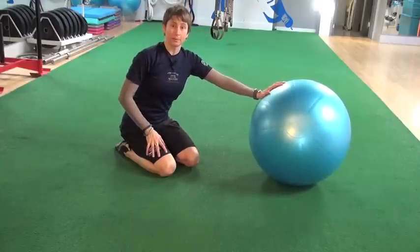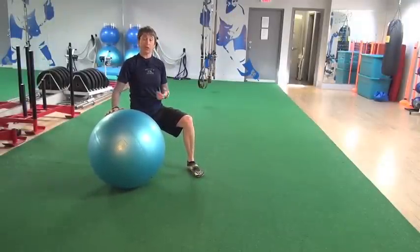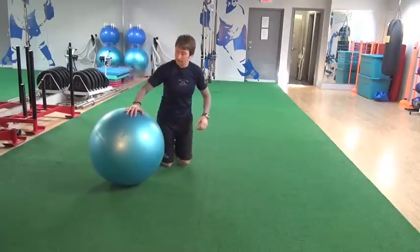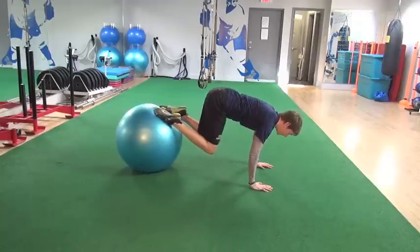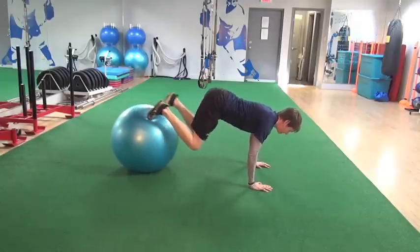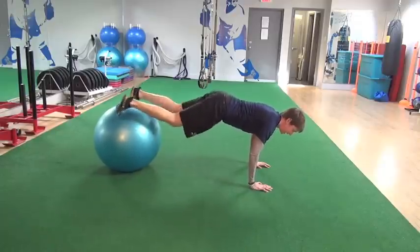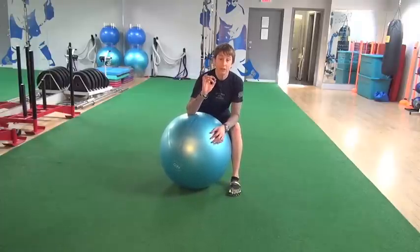The stability ball knee tuck is a nice exercise for hockey players because it teaches you to do hip flexion without spinal flexion. Put your feet on the ball and get into your push-up position. As your knees come up, I don't want your low back rounding — I want your low back staying neutral, with the work just taking place at the hips. You're stabilizing with your torso for core stabilization and working at your hips. There are a few variations to add to your current workout routine just to spice it up and teach your body more vocabulary of movement and stabilization. This is Maria from HockeyTrainingPro.com — I'll catch up with you next time.